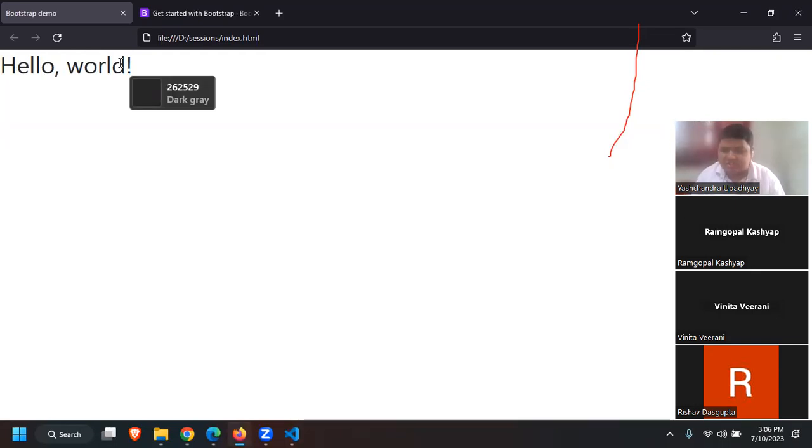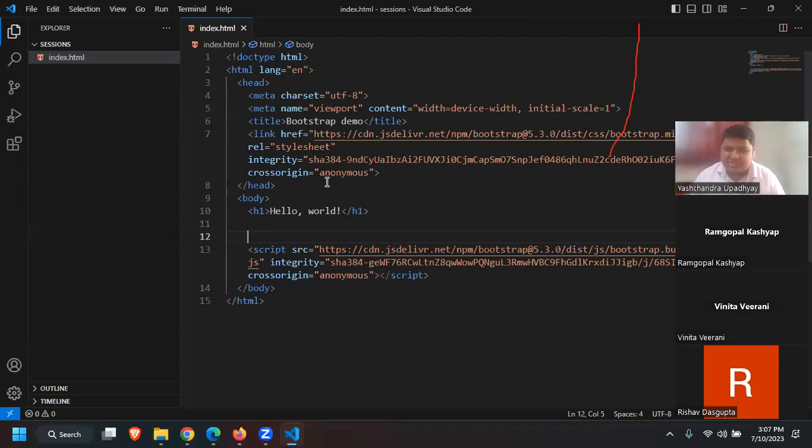I believe everyone is familiar with the hex code of a color. Hex code is basically the numerical or hexadecimal representation of any kind of color that we have. In HTML, we have more than 140 colors that are available in the HTML by default. We can use any one of them. So dark gray being one of them, you can say that instead of black color, we have dark gray. Now, this was provided by Bootstrap, which makes it really easy for me to style my overall application.